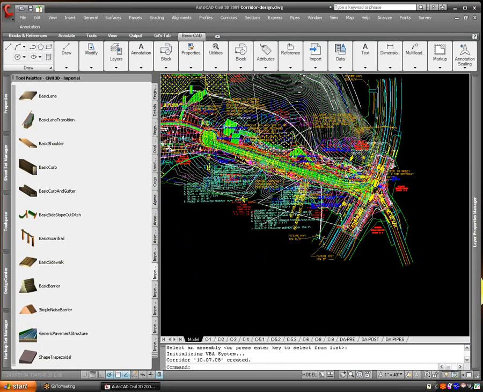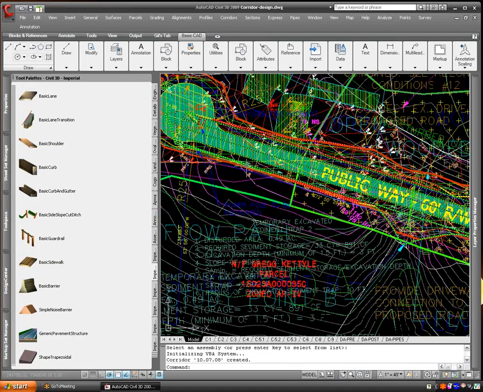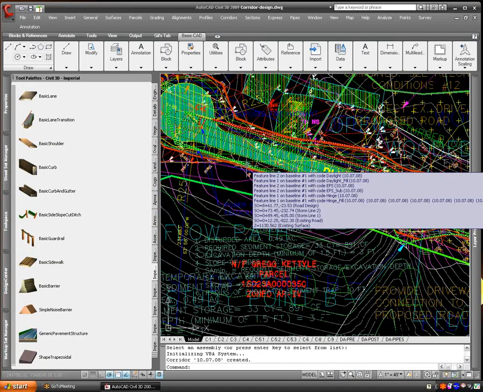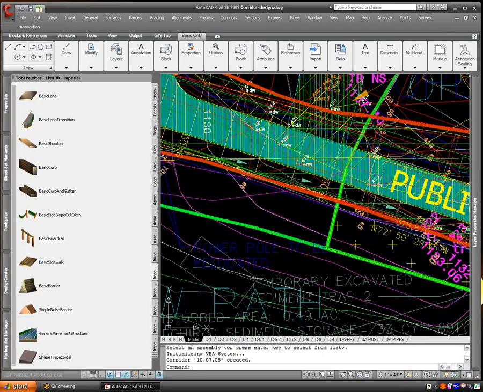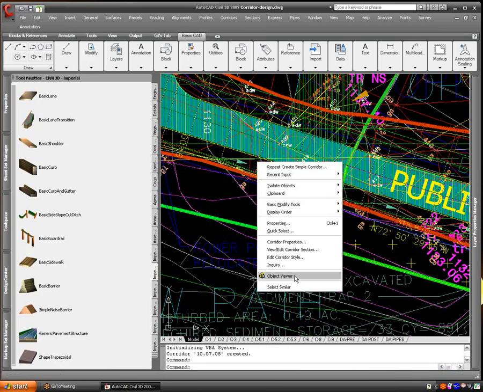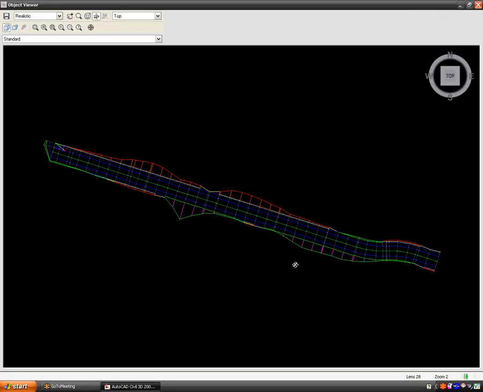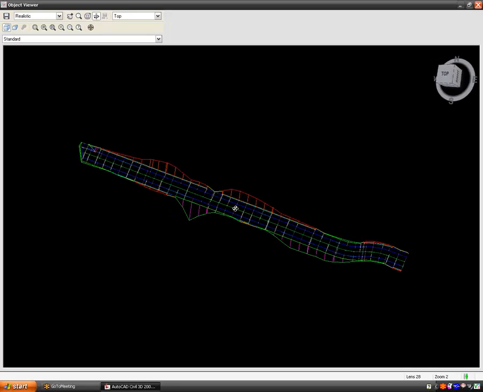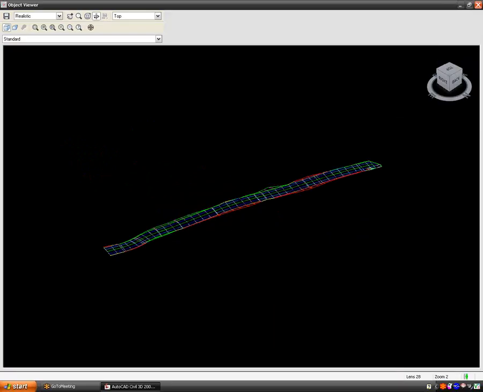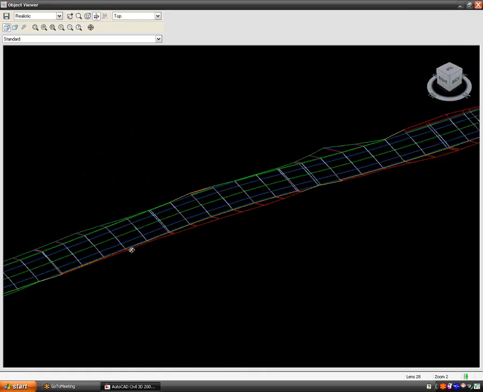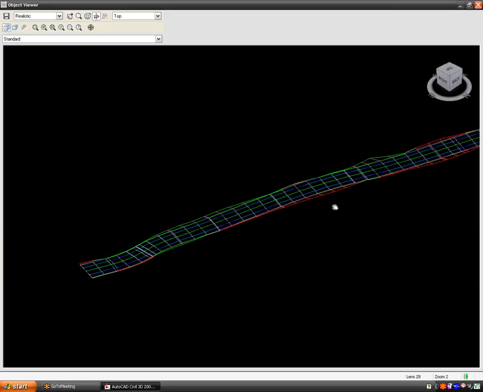Scroll over here to your corridor, and voila, you have your brand new corridor, which represents your road. Now that you have it, just click on it, right click, use an object viewer, view your gorgeous creation now. Let me use this lovely thing here. See? Lovely road, vertical road, ready and set to go. You see how it is actually cutting and filling to your surface.